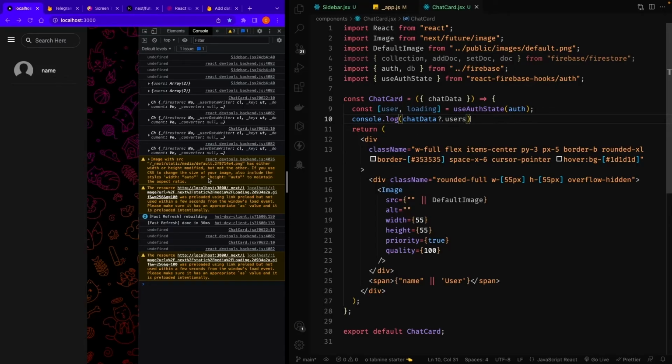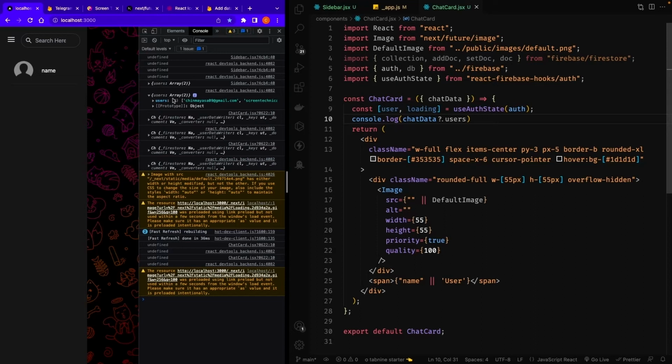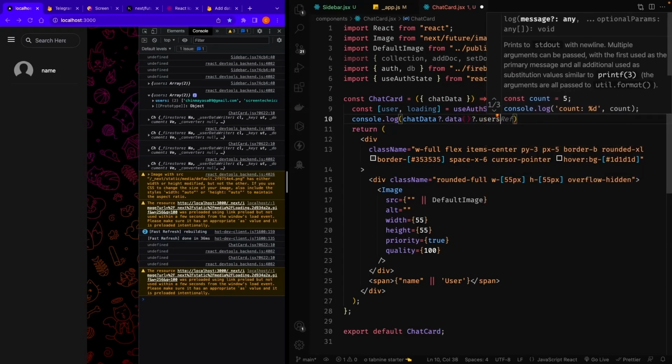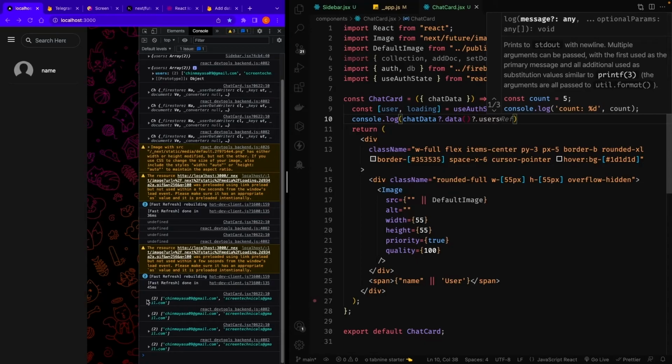So why is it telling me undefined? I have chat and I have users, which is an array, it should show me the users. What's going to be wrong with that? It should be like chat data.data.users. Save it. Yeah, now I got my users.